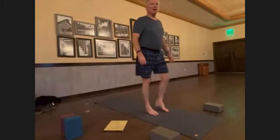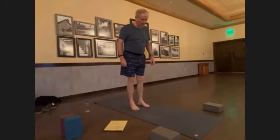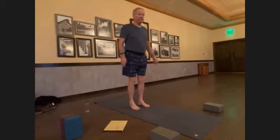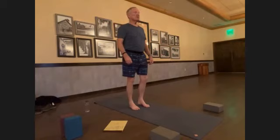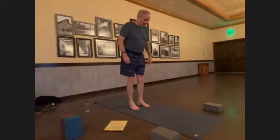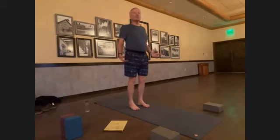The balance part is something that this class requested, maybe 6 months into when I first started teaching. So that's why I added it. But anyway, to start, we always start in Tadasana, or mountain pose.